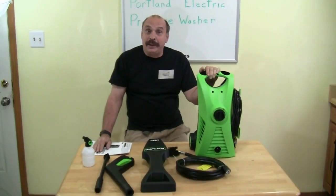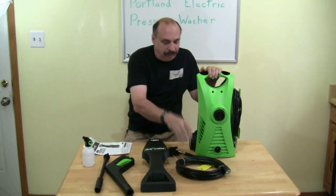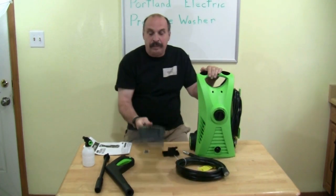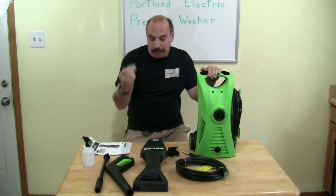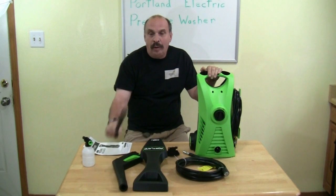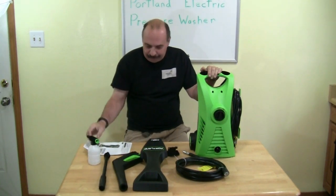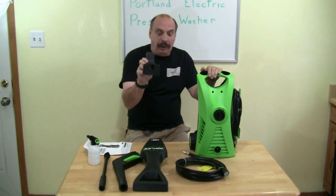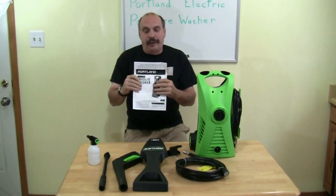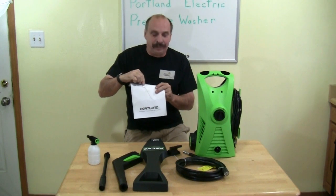Looks like we got some assembly required here. We got our pressure washer unit. We got our high pressure hose. The handle. Screws for the handle. Spray gun. Wand. Detergent holder. Also got a little clip here which is going to hold the hose to the unit. Instructions. And on the back of the instructions, a nozzle clearer.